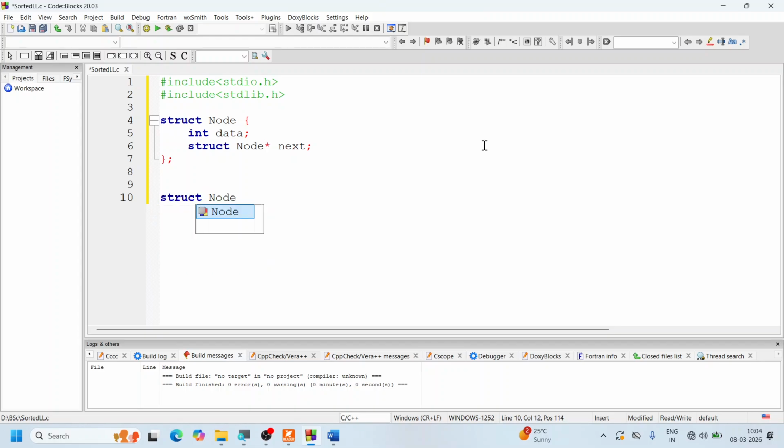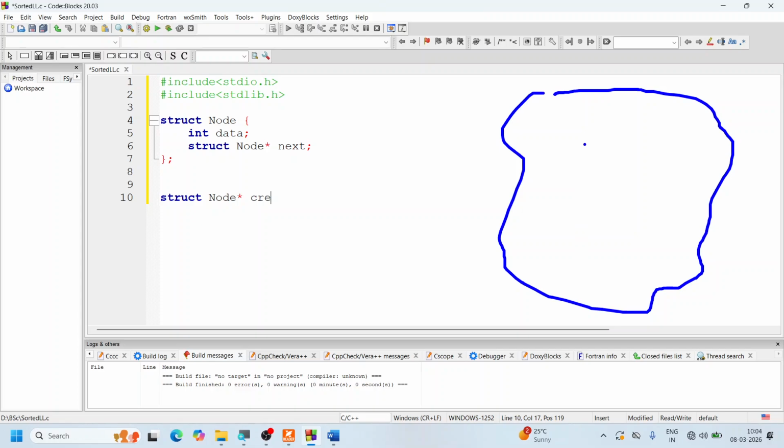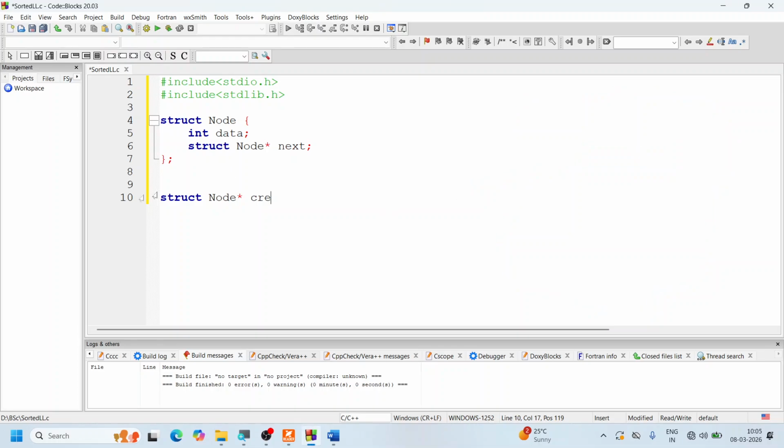So I'm going to say struct node pointer. This function will return a node pointer to me. That means a pointer. In other words, within the memory, I'm going to create one structure of this type, one node or one element of this type, and I'm going to return a pointer to that element so that I can use it in my program. So that is what I'm saying. I'm going to return a pointer of type struct node. This pointer I'm going to return.